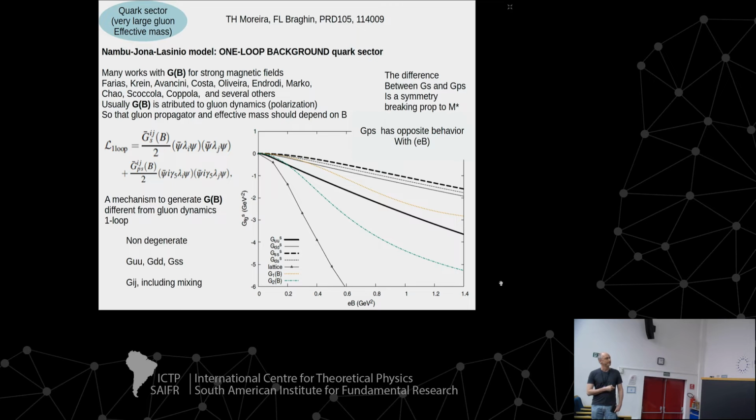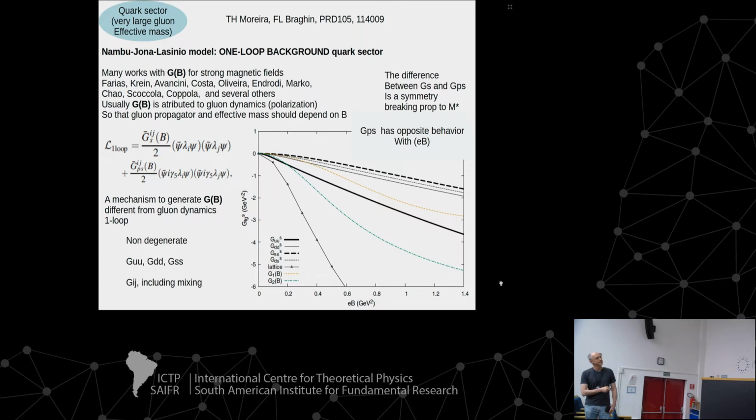They behave quite differently in this Nambu-Jona-Lasinio model because the quark effective mass is not momentum dependent, it's a constant. So the behavior of these two coupling constants, scalar and pseudo-scalar, is very different. And then we have to choose, to provide a correct calculation. We choose dealing only with the scalar coupling constant.